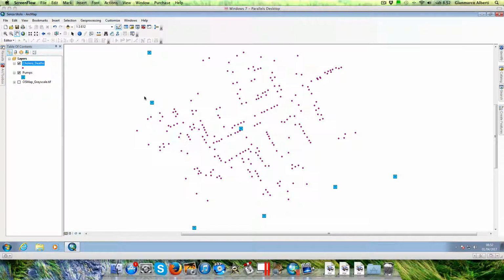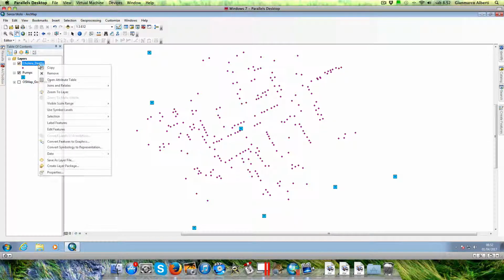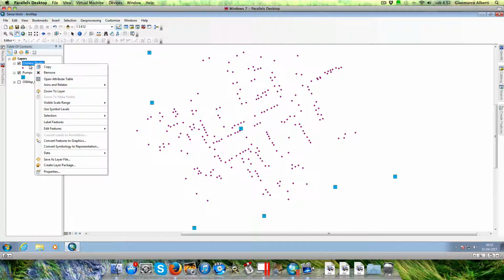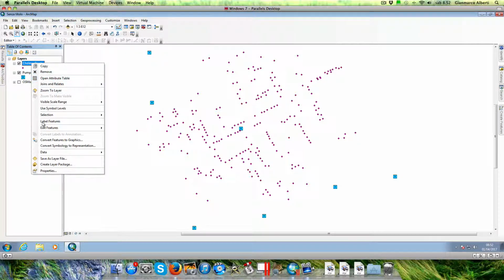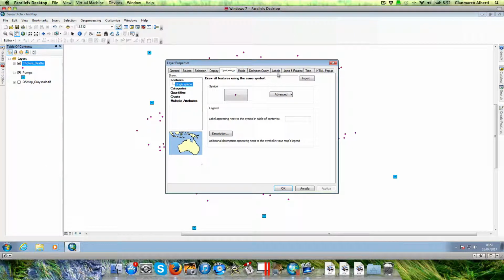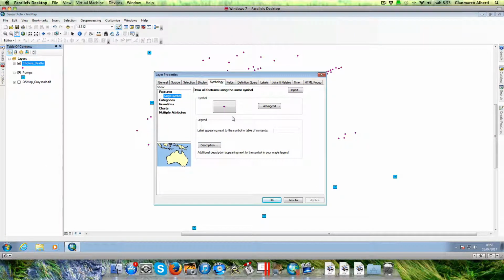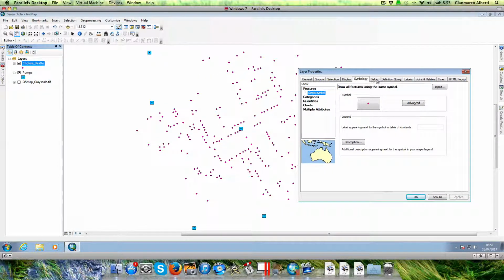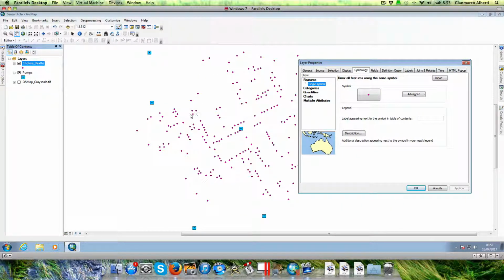So in this video I will show you how we can adjust the symbology of the cholera deaths point layer in order to reflect the underlying quantity of deaths in each spot. So right click on the name of the layer and then click properties, and we can adjust our symbology. We click on quantities because we want to change our points symbology according to the counts of people who died, and so we are dealing with quantities.